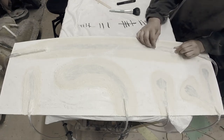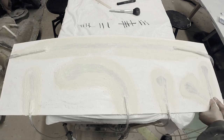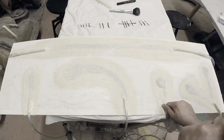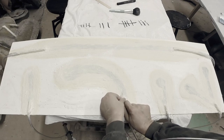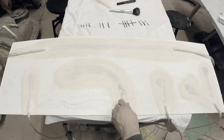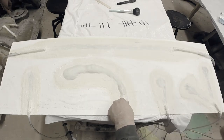Start pinching the latex. Just take your time with this part of the process — if you blow too much air into it too fast, you can pop it or break the seal. So I just kind of pinch and blow, pinch and blow, very gently. I don't want to tear into the bladder with my fingernails either. So just take your time and there we go.